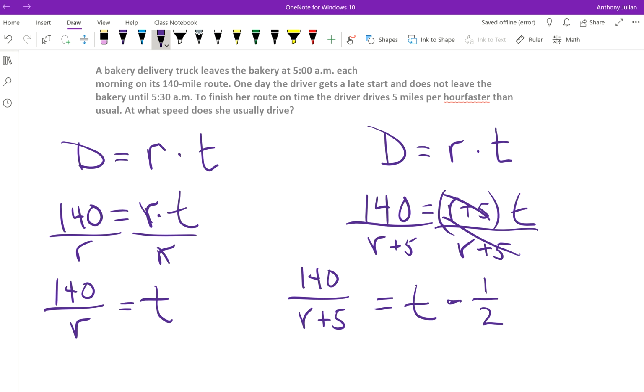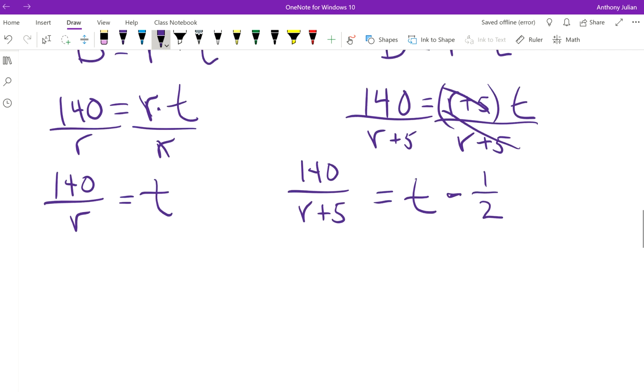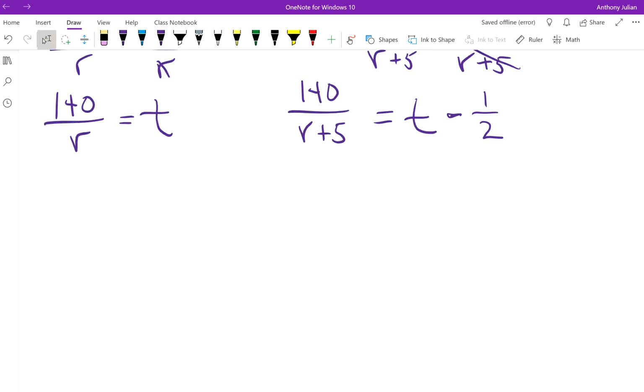All right, so here's what I've got thus far, and I did this to try to emphasize what the 1/2 hour significance is. Another way of doing it is I could add a half an hour to this side of the normal side. But this more represents it the same way. It's how you see it. Both ways can be correct. Okay, so now I want to solve for t again here. So this just means I'm going to have 140 over r plus 5, and then that's going to be plus 1/2.